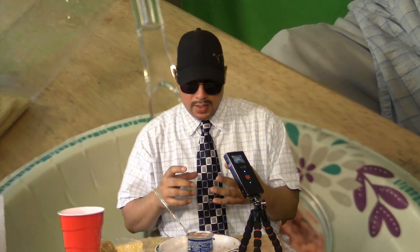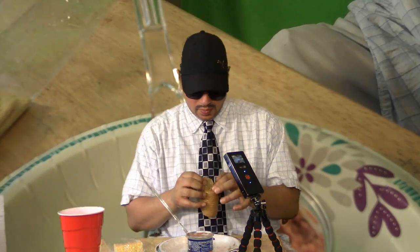Let's talk about textures. I am not a texture guy. I do not like my food to have unfamiliar textures that my brain is not prepared for. Flavors, one thing. Texture is a completely different thing. This is gritty. And I wasn't expecting that. I expected it to be kind of pasty, like maybe baby food or something, but imagine if somebody took a couple of pieces of bologna and pureed it into a paste. That's the flavor of it, like bologna. Salty bologna. But the texture is just this gooey paste. Gritty. Unpleasant.